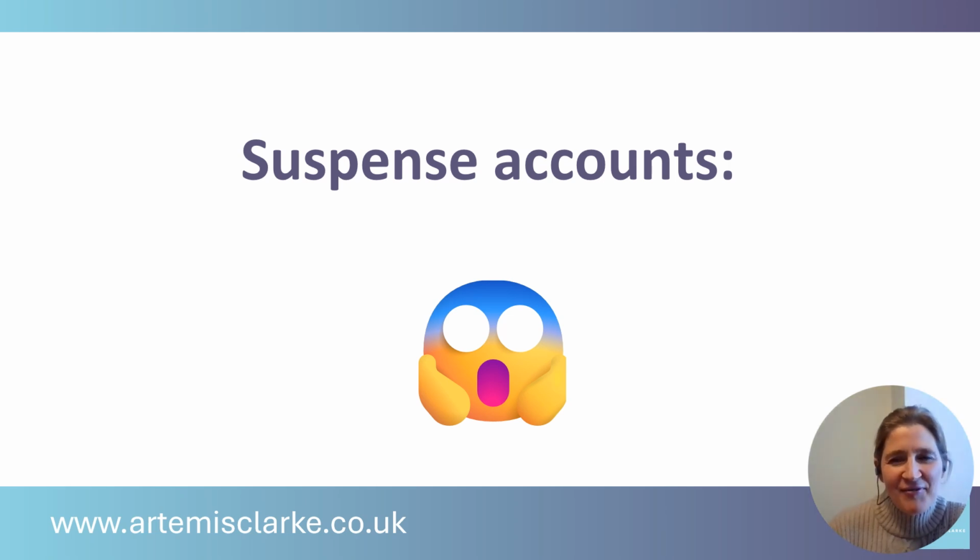So my favourite red flag is the good old suspense account. How you can identify whether you've got anything in your suspense account is ask your finance person to produce a trial balance as at a particular date. So let's say 31 December, can you prepare me a trial balance as of that date? And basically your trial balance will list all of your account codes with the amounts against them for that point in time.